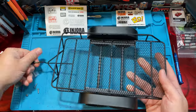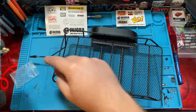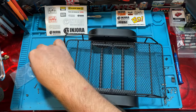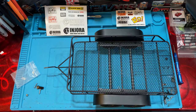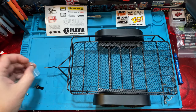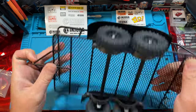As an example, we run a ball joint type hitch, and so we'll put a different end on here, basically just a plastic link end that you can then pop right on there. But if you've got one of the Injora bumpers, then this trailer will hook right up to that, no problem. Let's go ahead and talk about this guy a little bit.